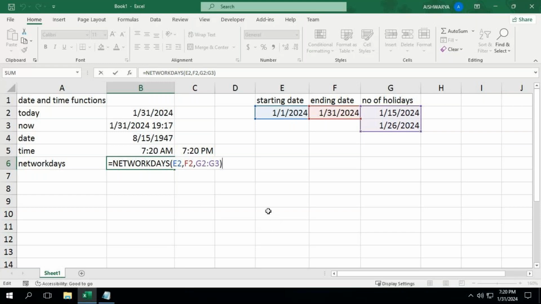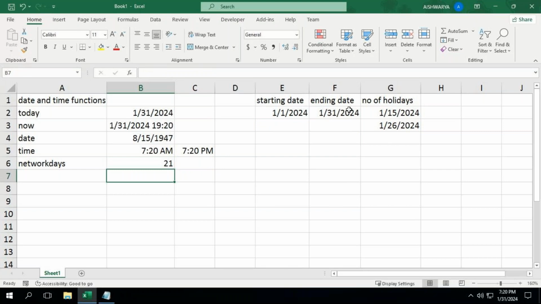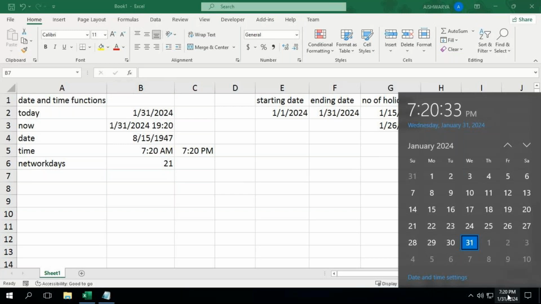See, now here I have mentioned the starting date as January 1st, and the ending date as January 31st. In the same way, you just open the calendar. Now in this calendar we are having 4 Saturdays and 4 Sundays in January month. Can you see the calendar? Yes, ma'am, 4 Saturdays and 4 Sundays, yes.